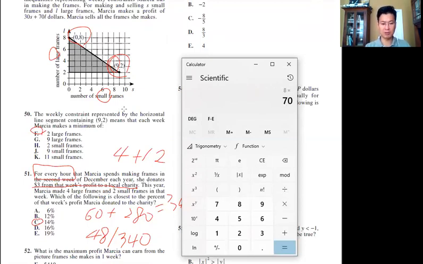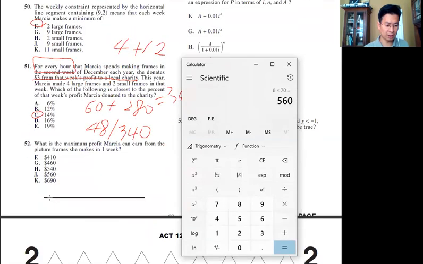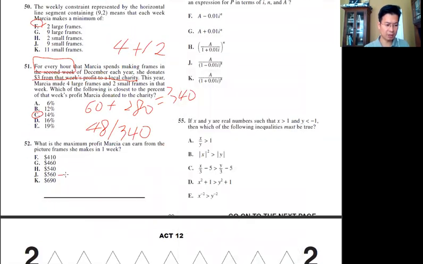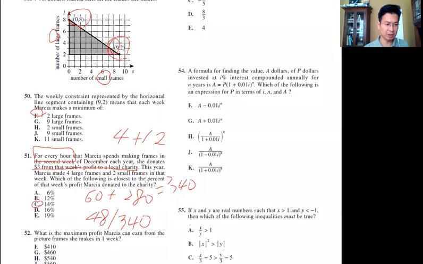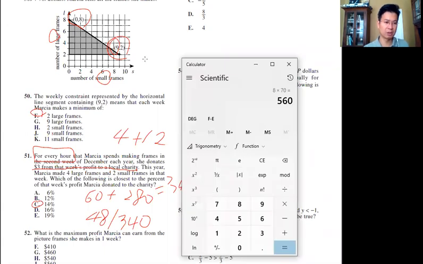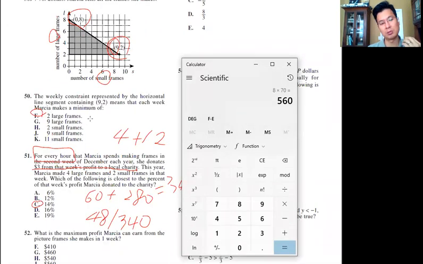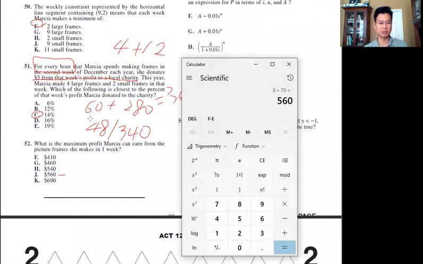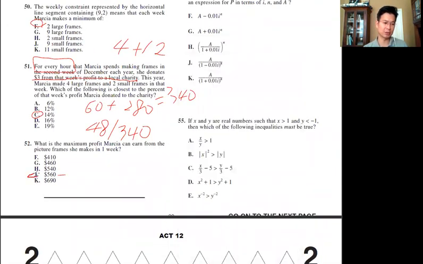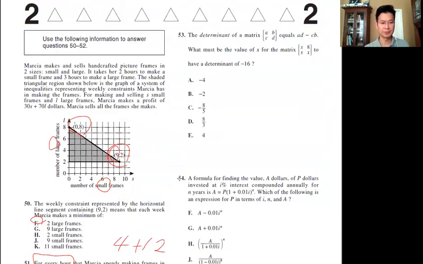560. So up to here I got it. Now, possibility of getting 690 is under question. 690. If you have more of, because large frame sounds more profitable than small one. Can you go above? No, because large one is most profitable. I used up all the largest one, so it doesn't work. So J is the answer for this one. I don't think you can make 690 too much.